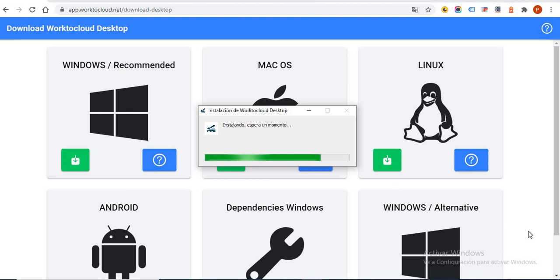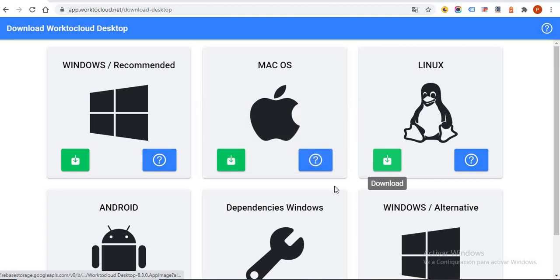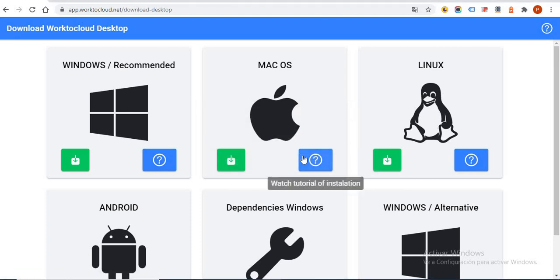You might also get a warning from some antivirus, asking you, is this accepted software? Are you sure? You click yes, it's safe, don't worry, and you accept all the messages that they tell you, or you put it as an exception. In some cases, that might also be necessary.